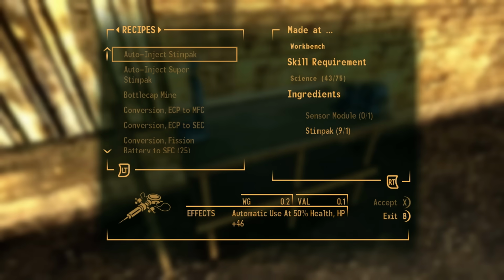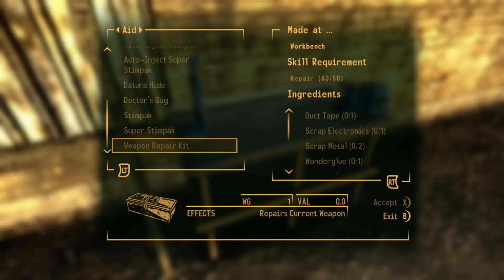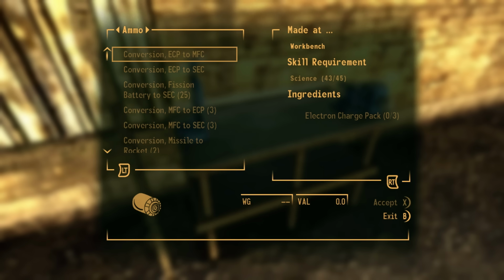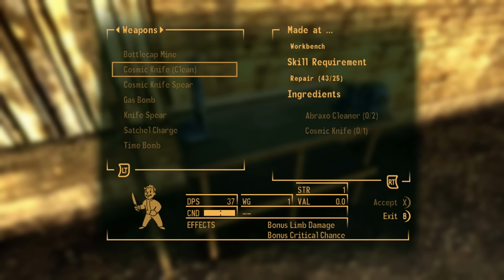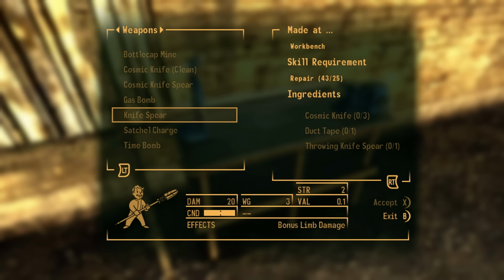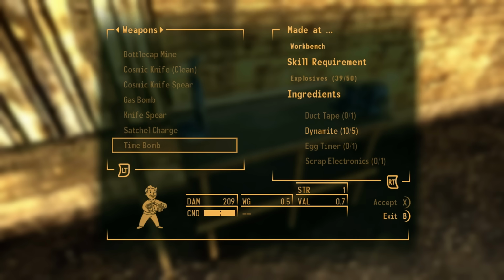Finally out of the Docs' house, and I can head on down to the crafting bench to show you what I currently have to work with. To be blunt, while there are some decent options, especially the satchel charge, they all require multiple materials for what will be, once again, single-use weapons. Obviously, there is the option of going straight to Dead Money, grabbing a cosmic knife and some Abraxo cleaner, and then calling it a day. But that didn't exactly sound like it would be very fun, plus I don't feel like playing through the entirety of Dead Money right now.